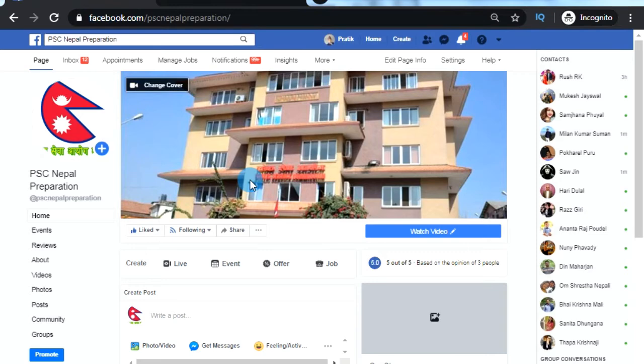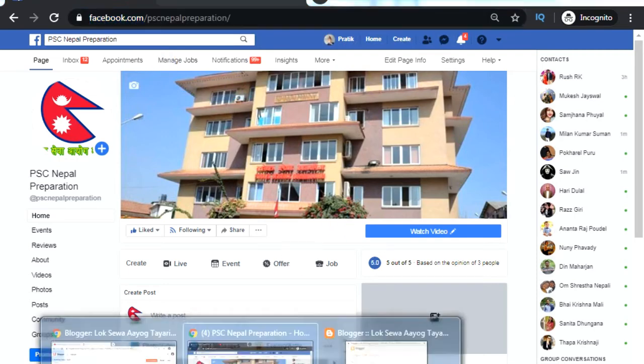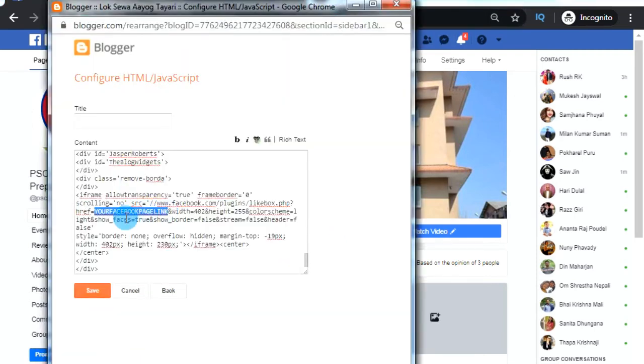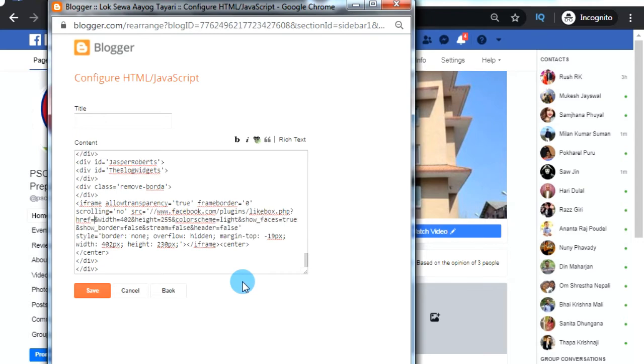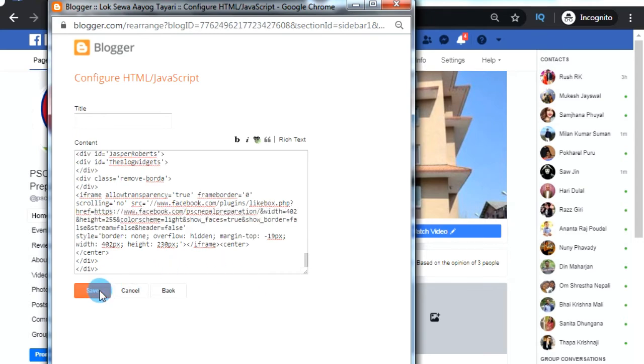Now just copy the link of your Facebook page, and then go to your website and paste that link into this "your Facebook page link." And just save it.